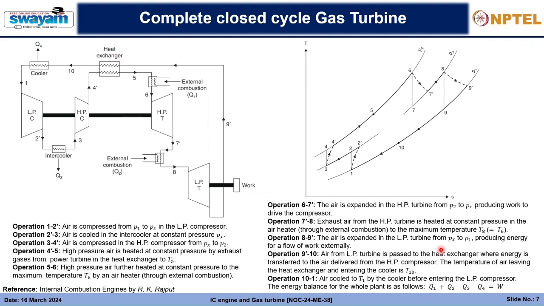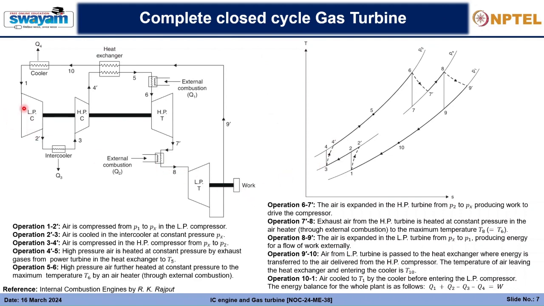Next, let us look at what a complete closed cycle gas turbine will look like. That is a complete closed cycle gas turbine in which we will use the concept of intercooler. Then we will consider the concept of reheater, and then again the concept of regeneration that we have studied for the open cycle gas turbine. By that we can have a very good understanding of how to improve the specific work output as well as the thermal efficiency of the entire closed cycle gas turbine.